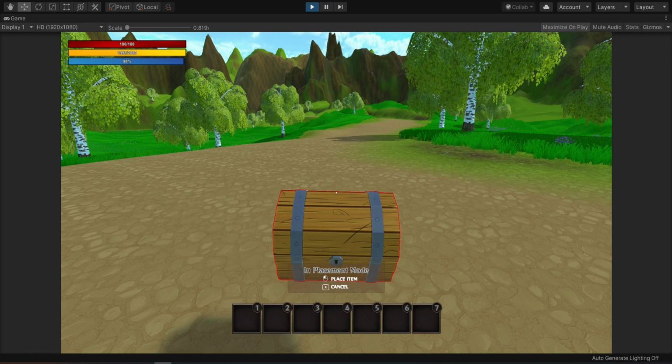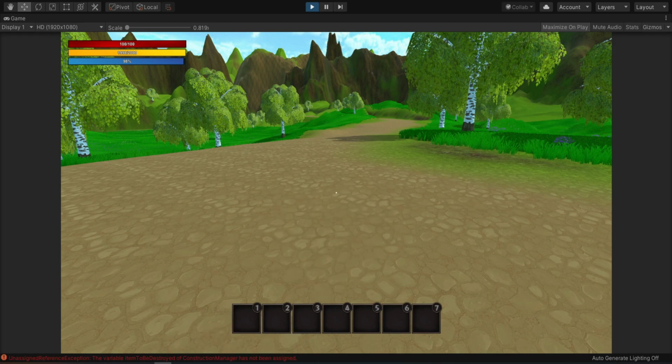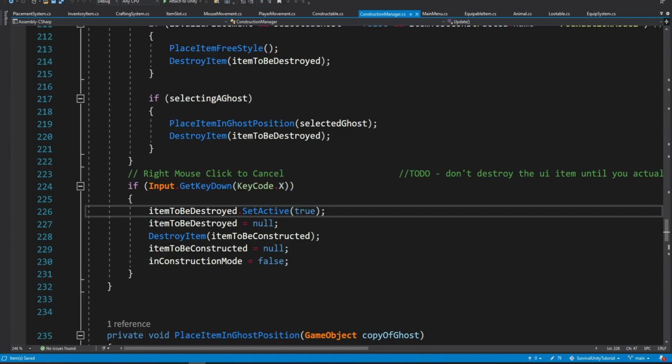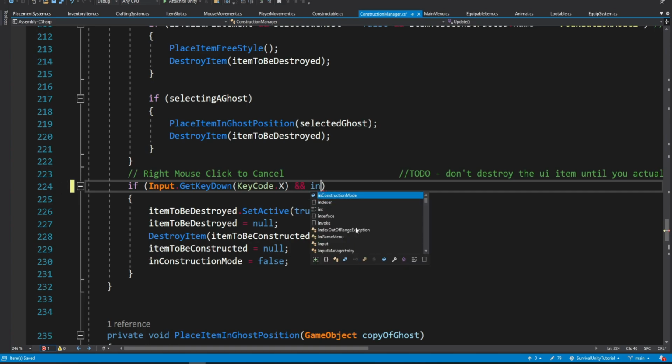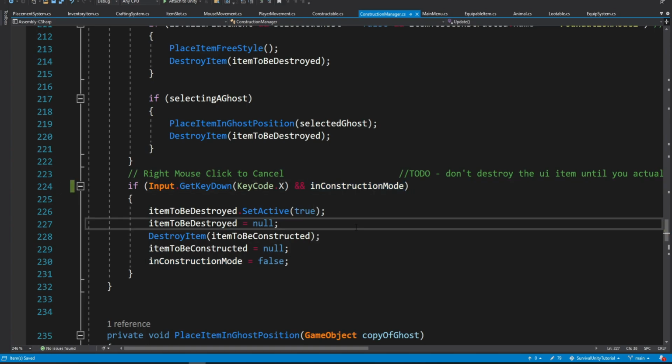So for example, we want to delete this, so we're simply going to press X. Now you probably noticed the error that I got when I pressed X, and that's just because inside our construction manager, we also have an option to press X to close the construction manager. So when we press X, it simply throws us an error because it expects us to work with the construction system. So in this case, we're going to fix this, and that's just if you're also using the construction system. So another condition will be only if we're inside the construction mode. If we're not inside the construction mode, this is not relevant.